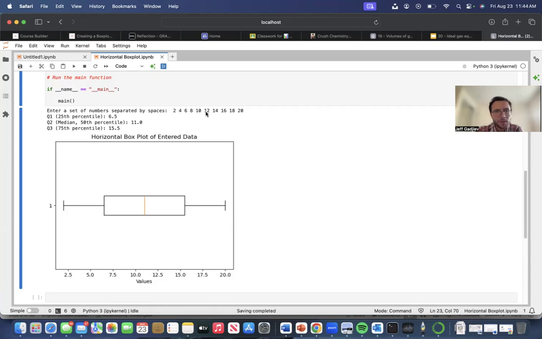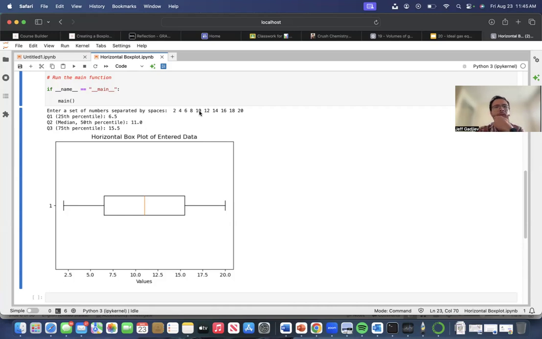As normally we would think that based on the data here, our median should be, well, yeah, the median is calculated the way we expect. It's the average of 10 and 12, because there's two numbers in the middle here. So that's 11. So that's the 50th percentile.